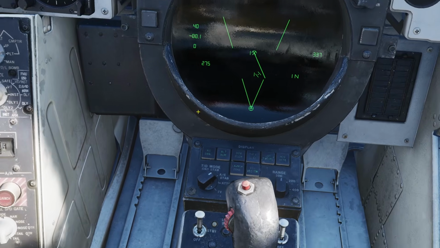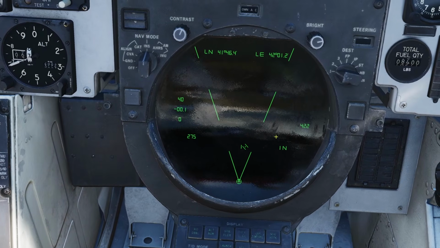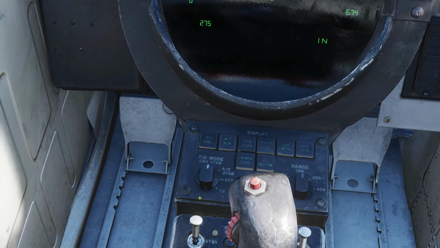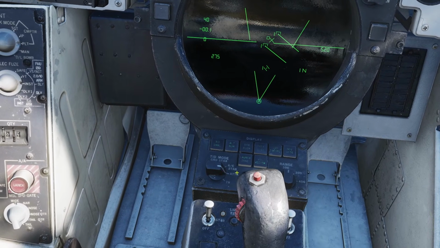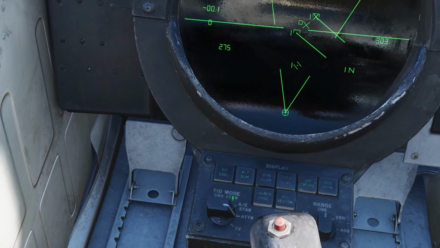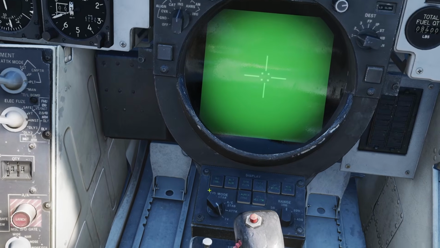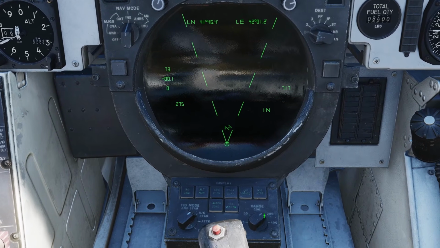This switch here affects what the TID looks like. If you put it onto aircraft stabilized, that will just be the normal display. If you put it onto ground stabilized, then it will be a north-up display. If you put it into attack, it's the same thing as aircraft stabilized, except it will add a horizon line here. And if you put it into TV, it will show the video feed from the camera, but I'll go over that later. And then the range switch is pretty obvious. It shows the maximum range.